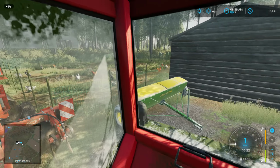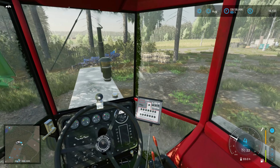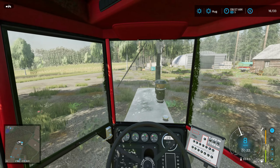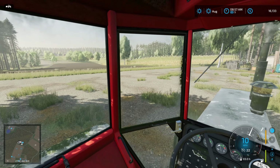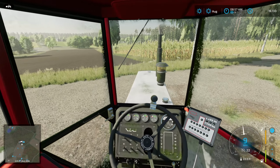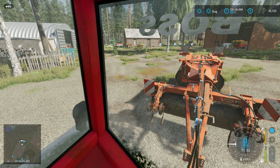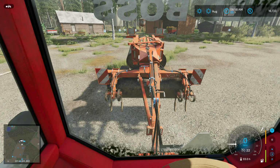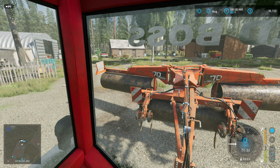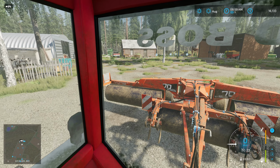Look at that. She's rolling. I'm gonna be rolling. Alright, so I gotta roll this all out. And I already got my fertilizer on it, so it's all good on that point. So we gotta unfold this here roller. Come on, let's go. There it is, right there. Drop her down a bit. And move her on up.